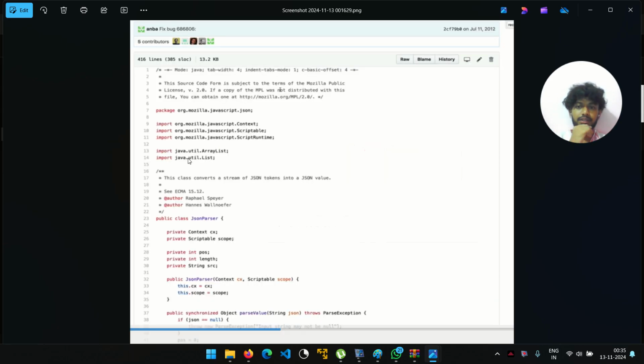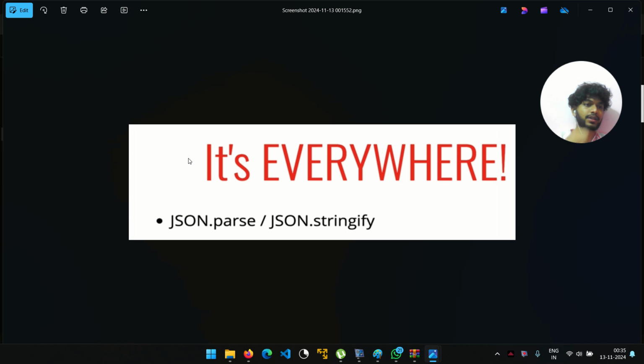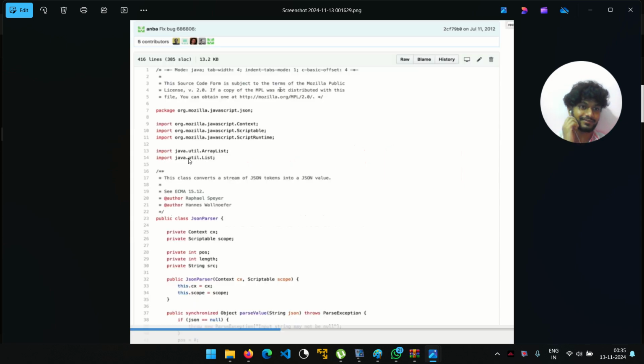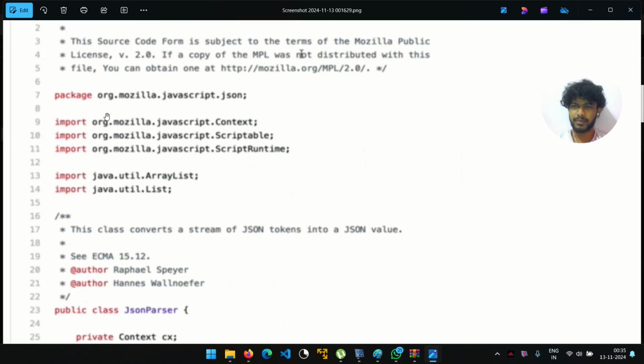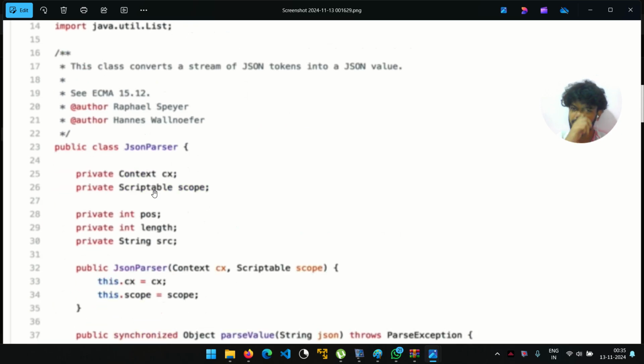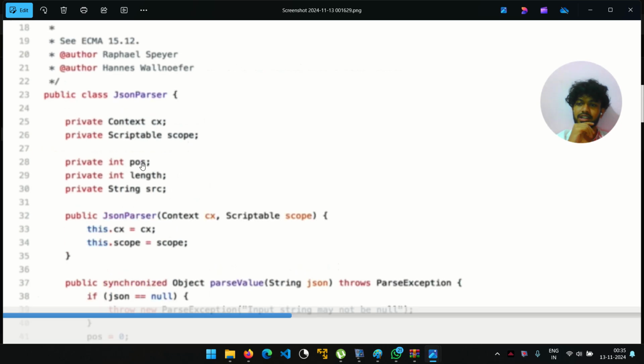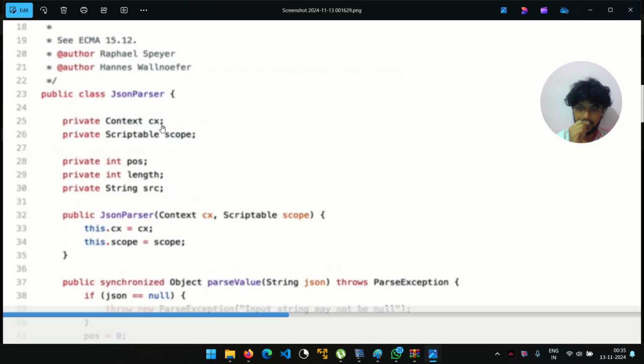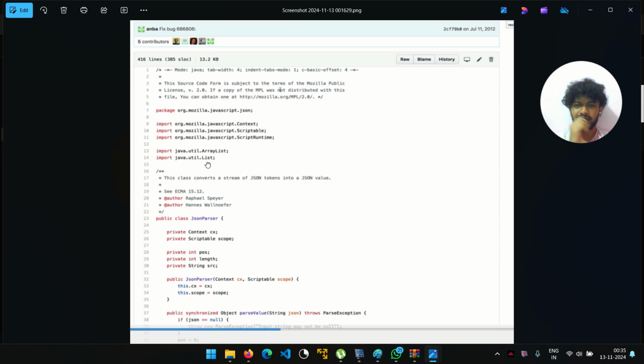Basically every browser has its own implementation of JSON, JavaScript Object Notation, and it is created using the recursion concept. This looks like a pain, like the Mozilla JavaScript JSON package with its imports and author tags. I don't know why I even need to know that. It's complicated stuff for me. It's written in Java, public class. I hate Java for now because I hate it. Simple as that. So there's some condition going on.